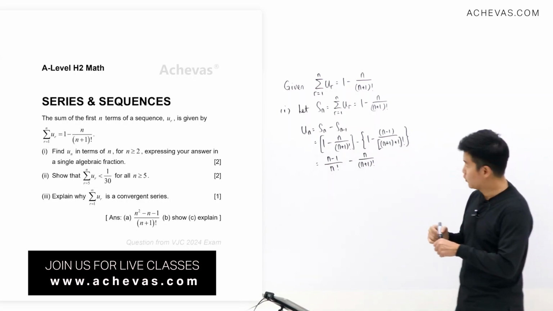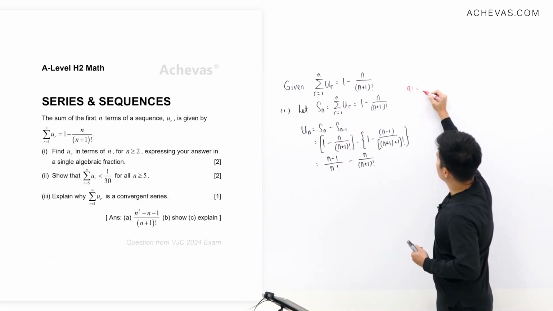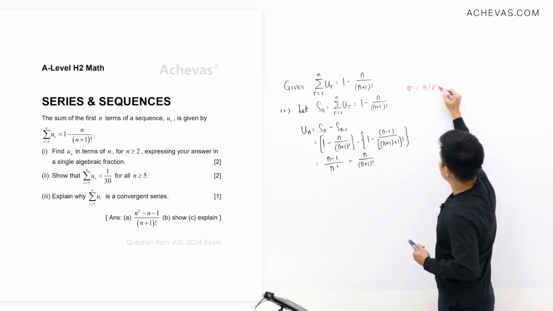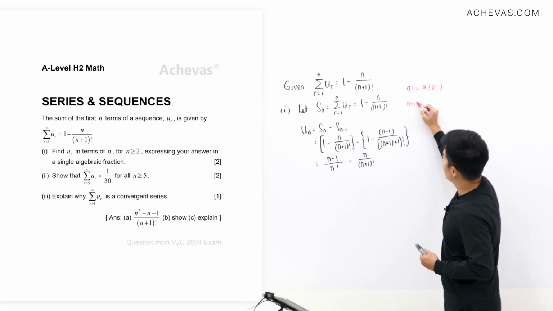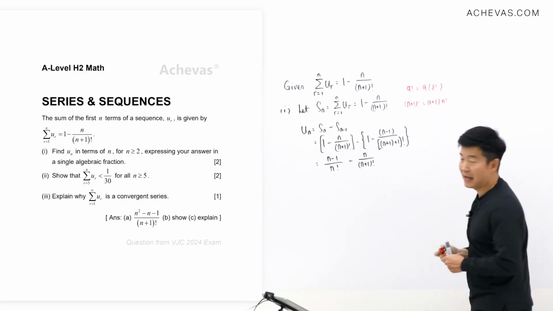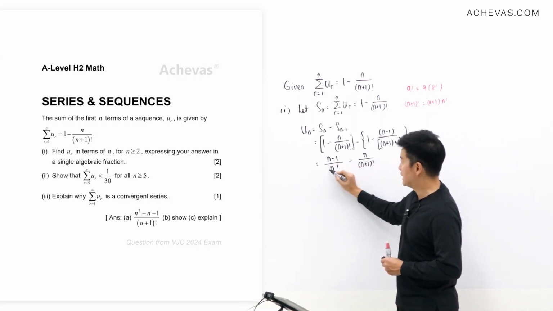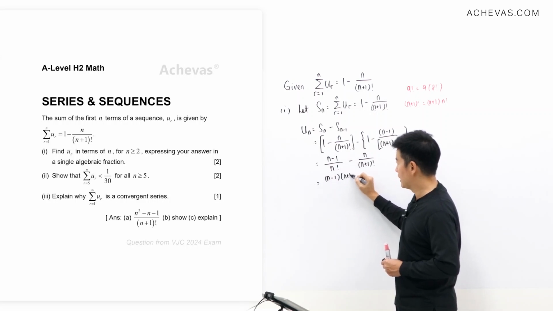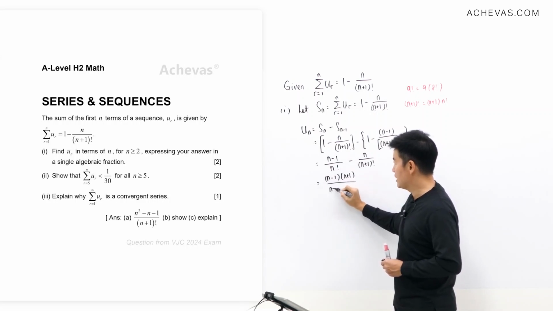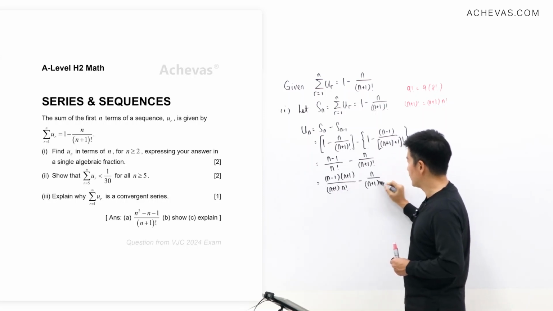We are going to combine this into one single expression. Making use of the fact that 9 factorial is the same as 9 times 8 factorial, we can also tell that (n plus 1) factorial is simply going to be (n plus 1) multiplied by n factorial. So based on that, we're going to multiply the numerator and the denominator of this by n plus 1. So it will be (n plus 1) here, and the denominator will be (n plus 1) times n factorial, minus n over (n plus 1) factorial.